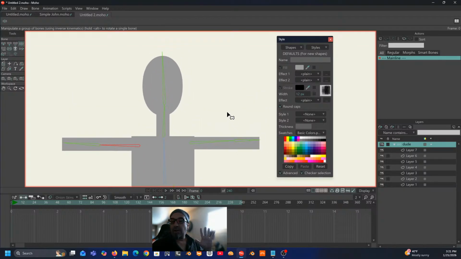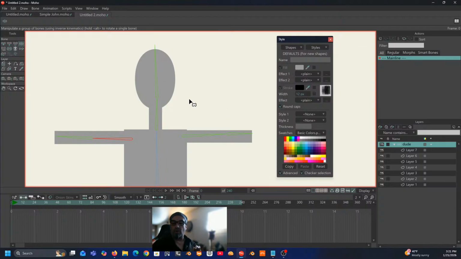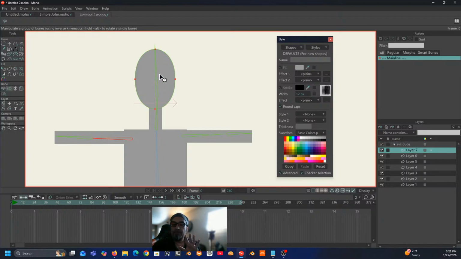So some layers are going to be completely controlled by the bone. Some of them are going to have other bones that are also going to influence them. This is how you do it. And you don't have to go to the bone layer to do this. I'm going to go straight to this head layer right here. There's 4 points here, but one of them you see is kind of in the same area of this bone. You choose which bones have the power of them. You choose which points are bound. Okay, it's all up to you.